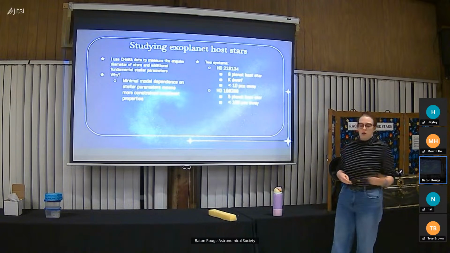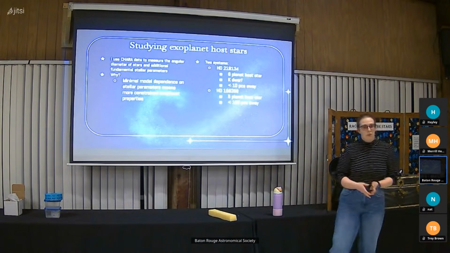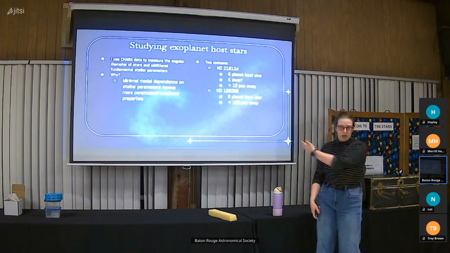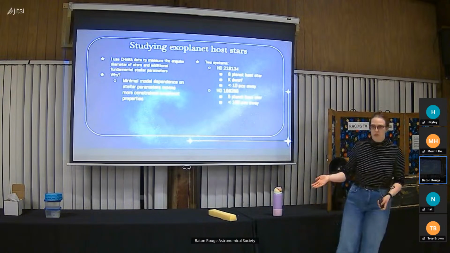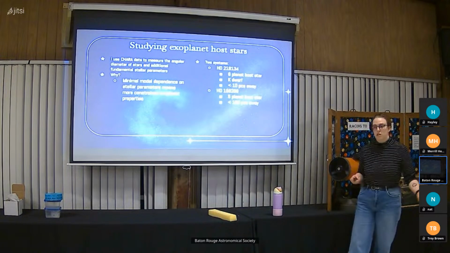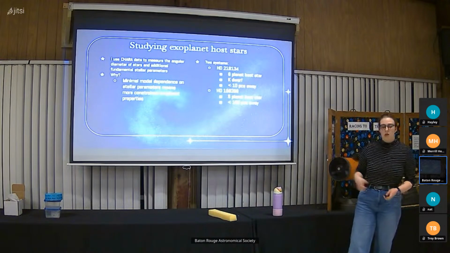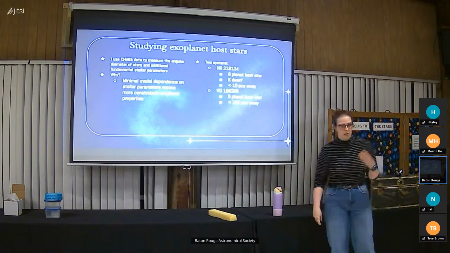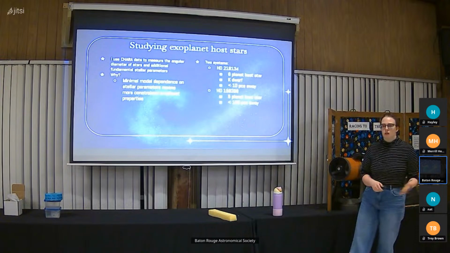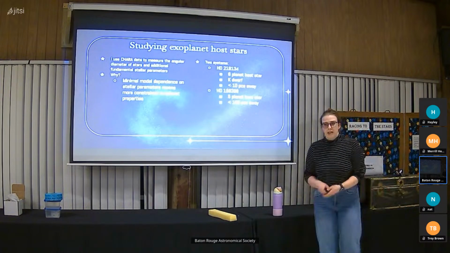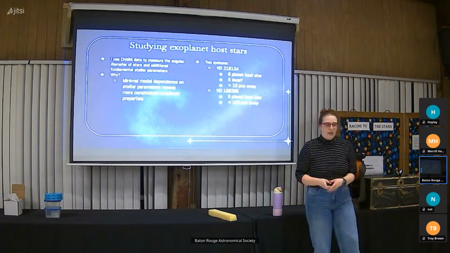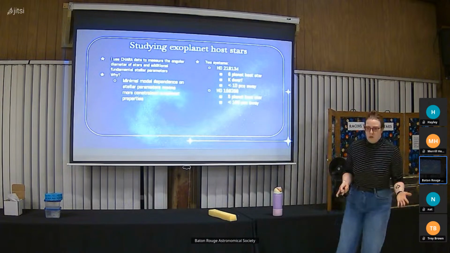So if you want the radius of your exoplanet and you observe the transit, like with TESS, you need your stellar radius in order to get your planetary radius. If you have a radial velocity planet, you also need the mass of your star, the mass of the whole system, to get the mass of the planet. So pretty much every single exoplanet property is directly related to that of its star. So if we can remove all of that model dependence on those stellar properties as much as we can, that means we are pretty dang sure that that planet is exactly what we're saying it is, or that planet is exactly this size, and so on and so forth.